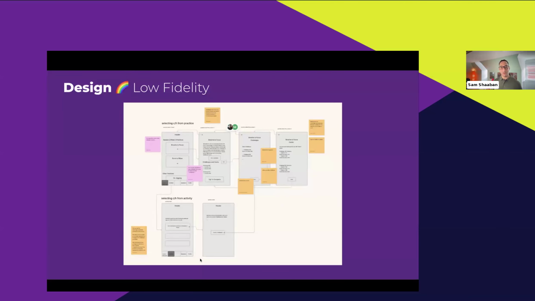So let's start with these low fidelity designs, these wireframes that I mentioned earlier. This isn't a clear picture, but it doesn't need to be. You get the idea. This is a really simple black and white, black and gray view of what an app is going to look like. Like, what are the screens in the app? What are the buttons going to be? How's the navigation going to work? And as you can see, there are sticky notes here.